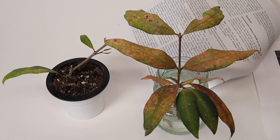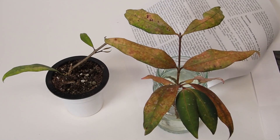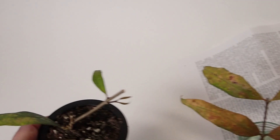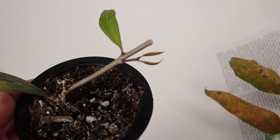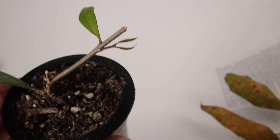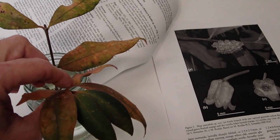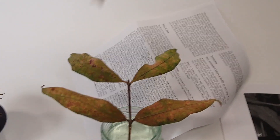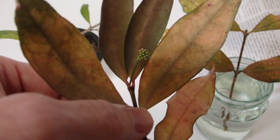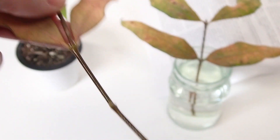Since I last showed you this plant, probably two or three weeks ago, I couldn't stand the way it was looking, so I decided to chop it up — not knowing whether I'd be able to root it. Well, the piece that was left over, which I almost threw in the trash, you can see it grew a new little leaf and is growing a vine with two more leaves coming out of the stem — so that's not a loss. I'm trying to root two pieces in water. This one here not only has a small couple of roots started, but incredibly, since I cut it and put it in water, it's grown a peduncle and is budding up.